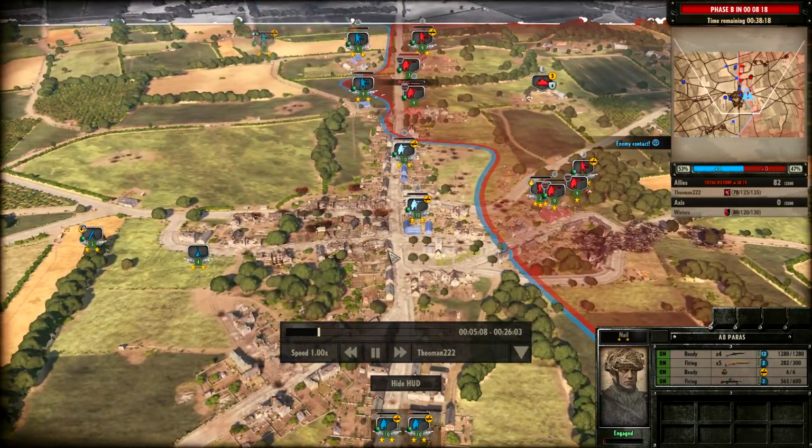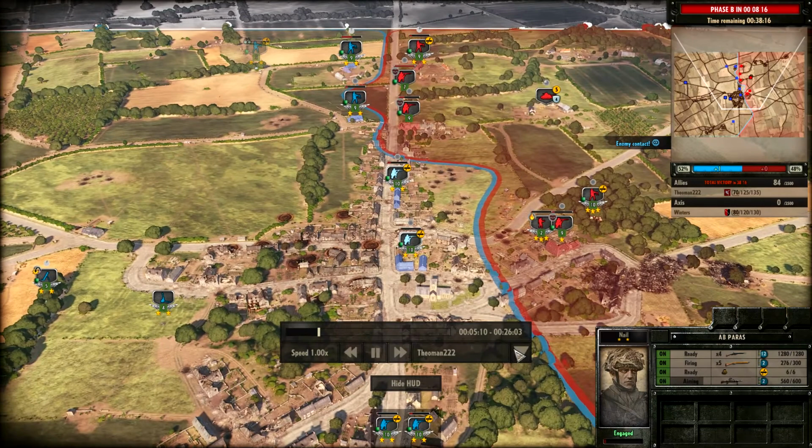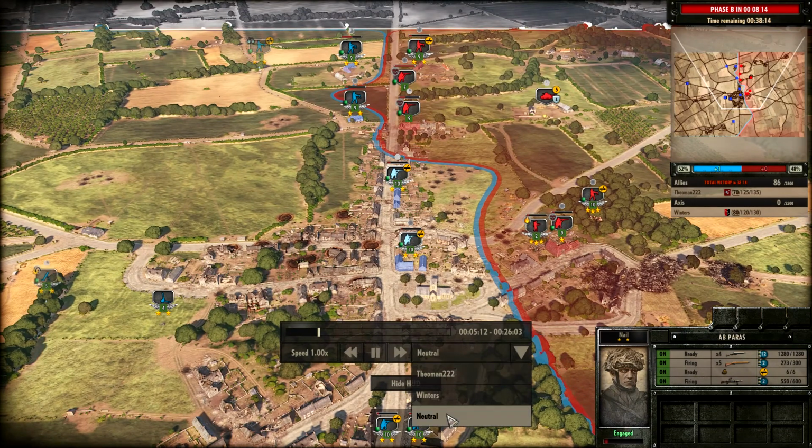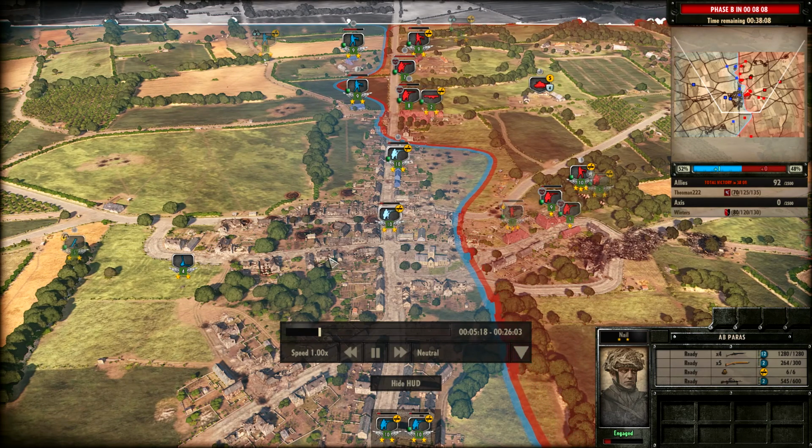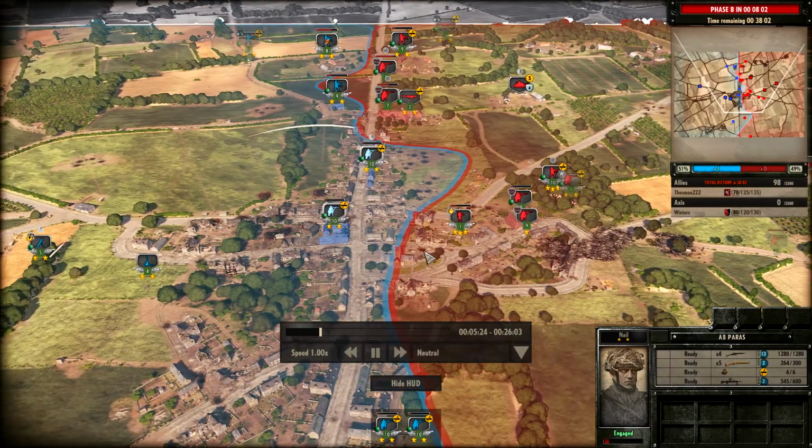Now in a town fight, what is really important is to have a leader unit. Unfortunately, the first off-map artillery barrage from Winters actually ended up taking out Theoman's leader, so he is at somewhat of a disadvantage.